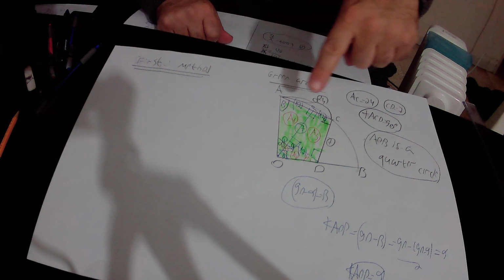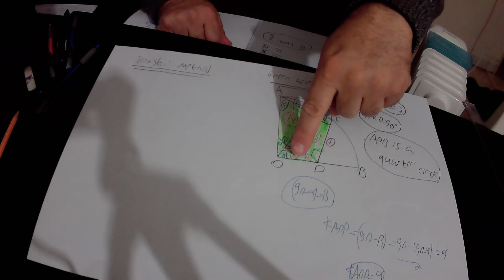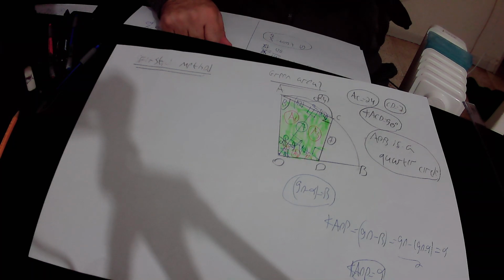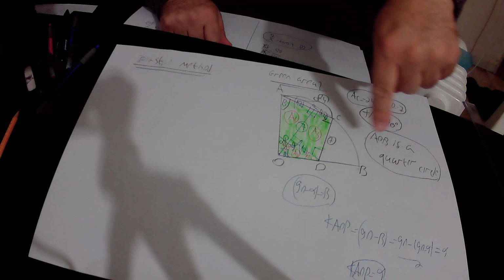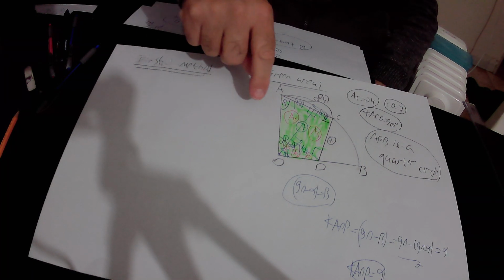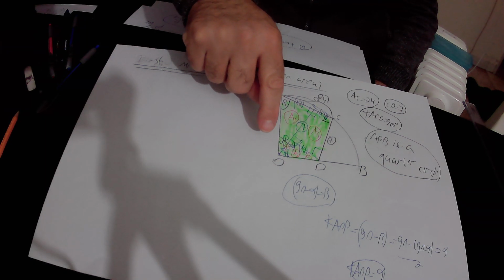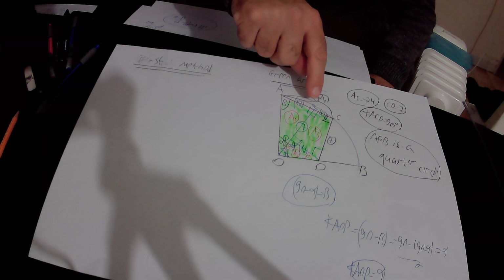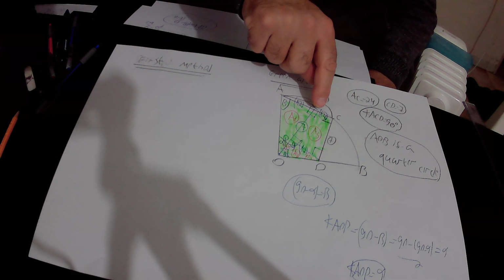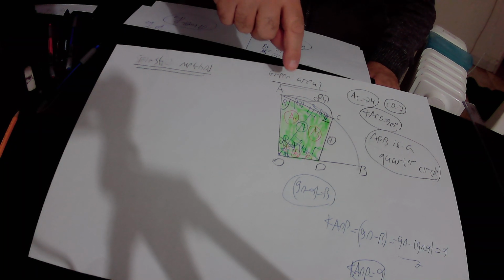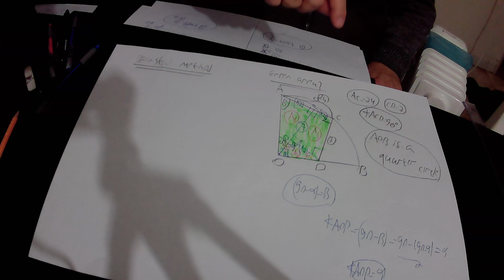Because AOB is a quarter circle, this angle AOB equals 90 degrees, and point O is the center of the circle that we can create by completing this quarter circle to a circle. So from the center of the circle, from point O, we draw a perpendicular on chord AC. So this angle equals 90 degrees and this angle equals 90 degrees according to our construction. We define the touching point of the perpendicular from point O and AC as P.